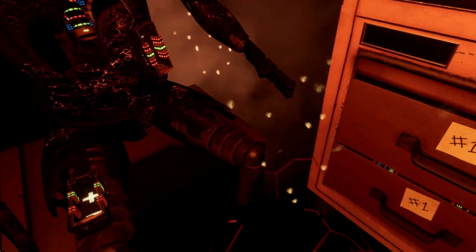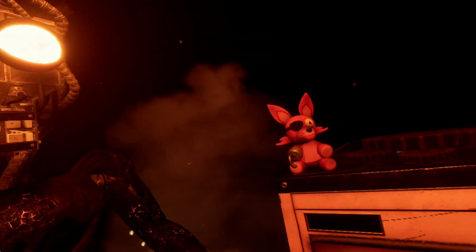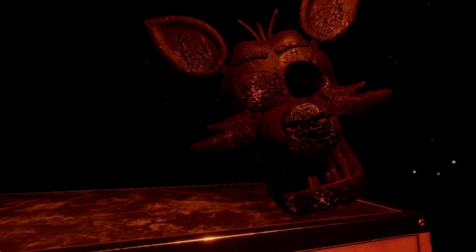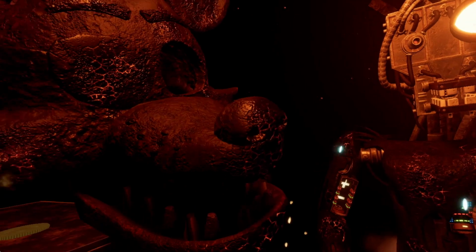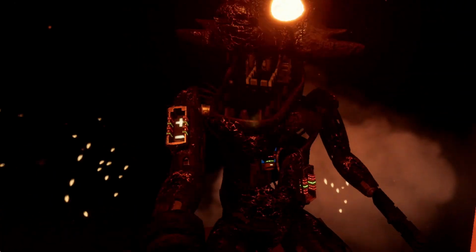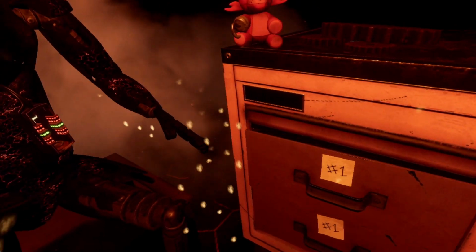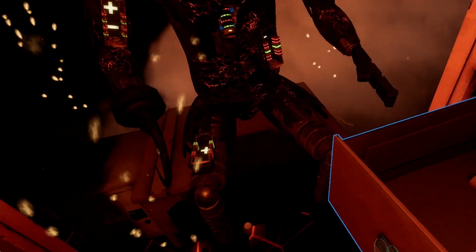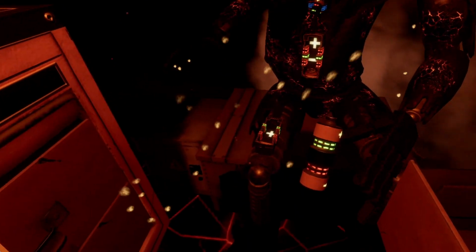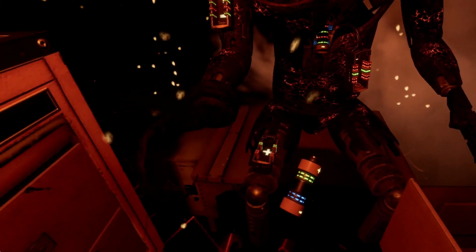Welcome back to Parts and Service. You're really crispy. Foxy has been out of commission for quite some time. This series of simple repairs should return him to full working condition. Don't put it on my face. Carefully pick up and place Foxy's head on his body. Oh no. It looks like Foxy's proprietary servo motors are malfunctioning. It is recommended that you keep an eye on Foxy at all times. You will need to place new control fuses in the exposed receptacle.